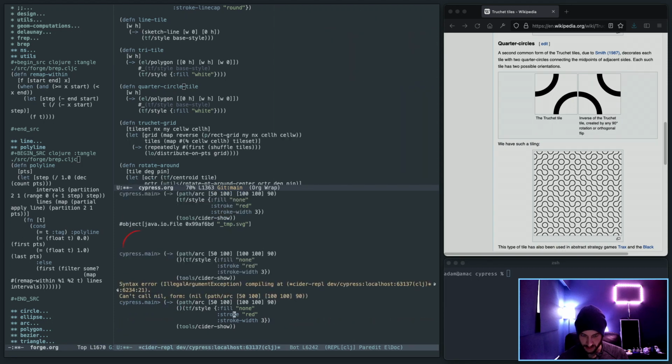Oops. I want to check what happens if I create an arc and then rotate the arc 90 degrees as a start.